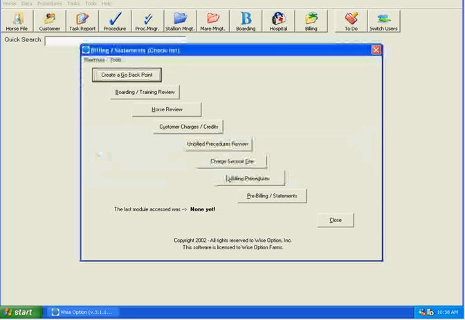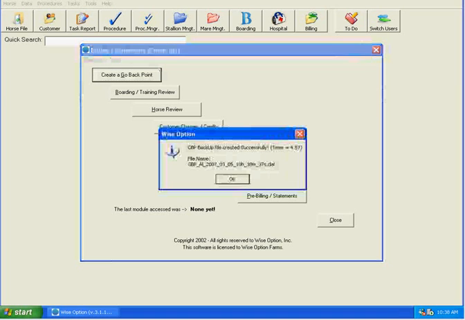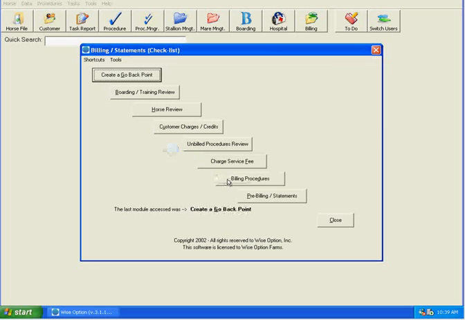So we'll click OK, and it will run and create a go-back point for us. That simply means that if in the middle of this process something goes wrong, we only have to go back until just now. We don't have to go back to the beginning of the day when the auto backup was created. So we'll click OK. This is the name of our file.